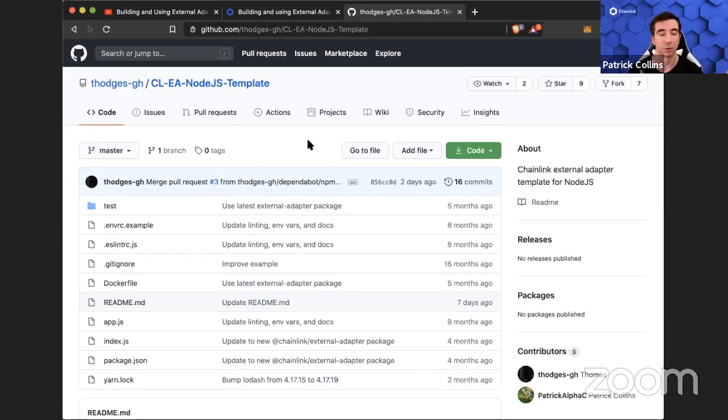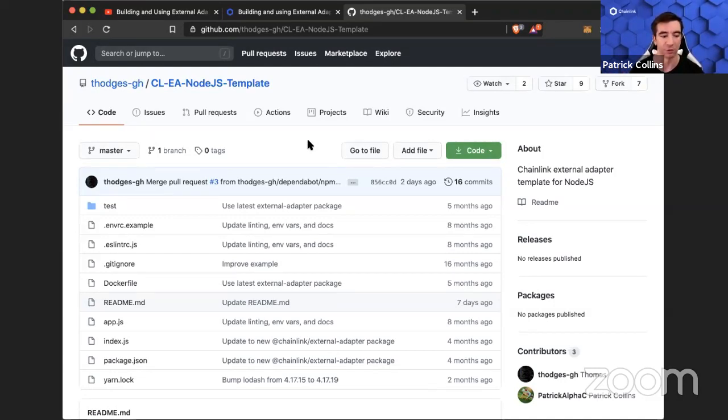For this tutorial, we're going to be going over a Node.js or JavaScript example, but you can write this in any language, Java, JavaScript, Go, whatever you want. Because at the end of the day, one of the simplest ways to make an external adapter is just by making it an API itself. So you're getting a double whammy of content here. Not only are you learning how to build an external adapter, you're also learning how to build your own API server, which is really cool and really powerful.